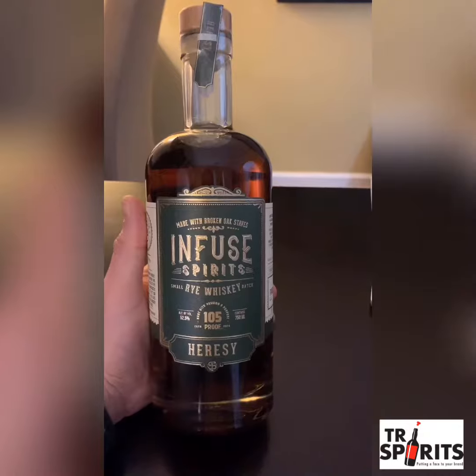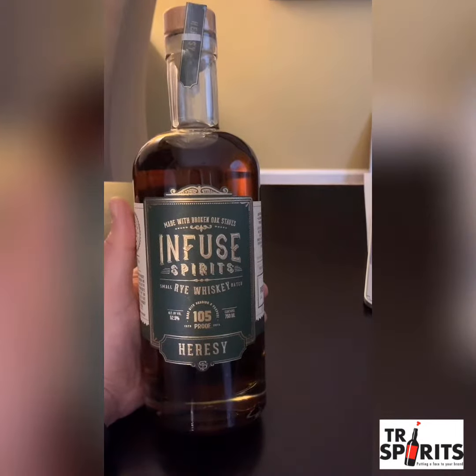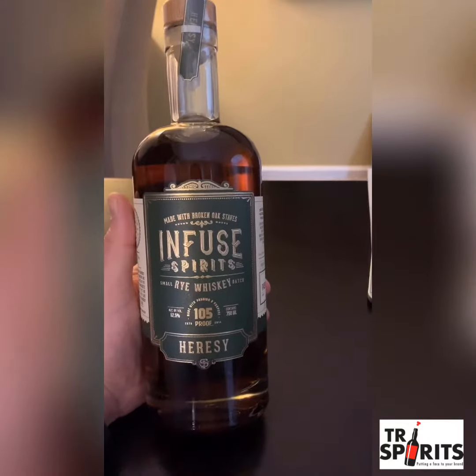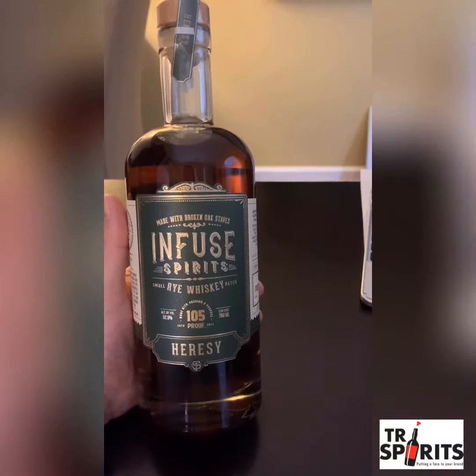Hi guys, my name is Linnea with Tri Spirits, here to introduce you to a line extension to infuse whiskeys called Heresy Rye. Obviously, rye whiskeys have nice little pepper, spicy notes to them already.